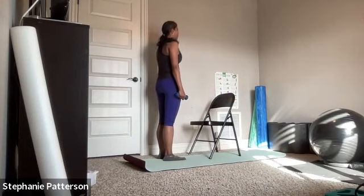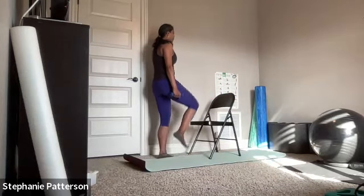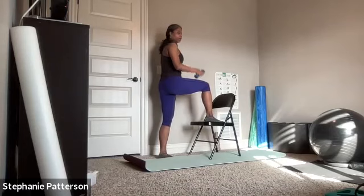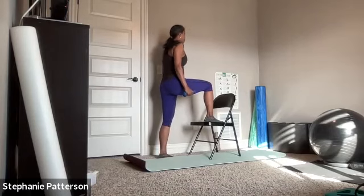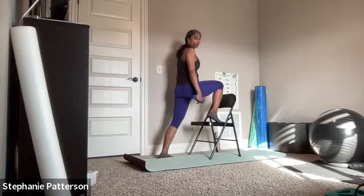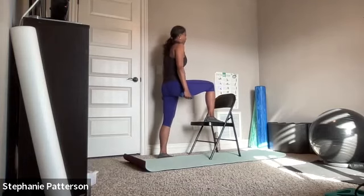Finding my awareness, head floating. I'm going to try to think about weight shifting into the left foot and bring the right foot in line with the right hip on top of the chair. And then once again, paying similar attention that you haven't let the knee go too far forward, the heel hasn't come off on the right foot, all corners of the right foot talking.